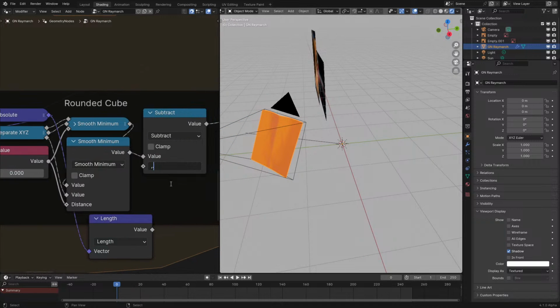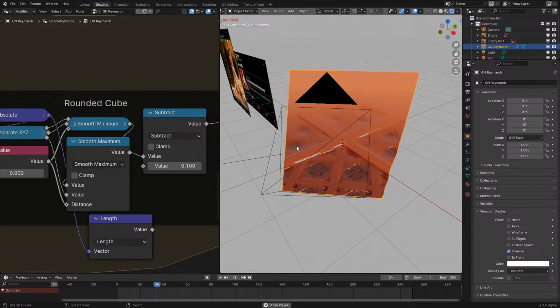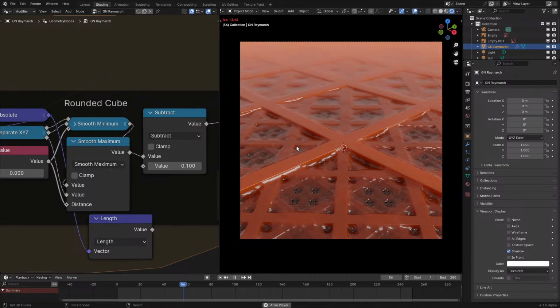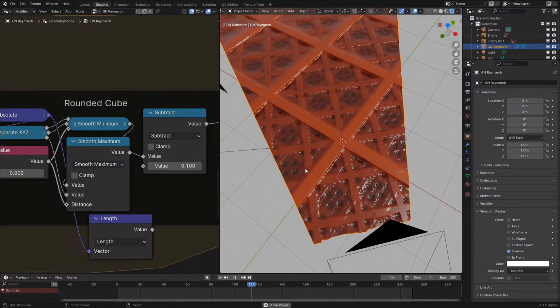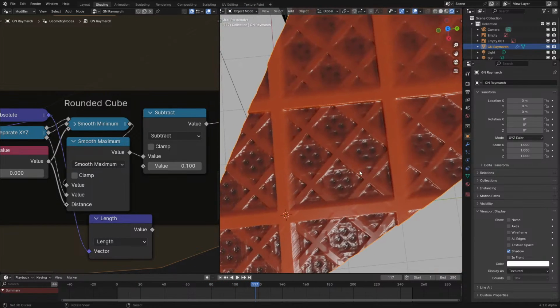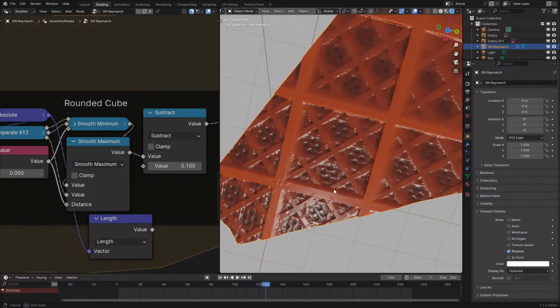So let's set this to 0.1. Oh dang. Smooth maximum, just so that we can see the tops of it. Oh, that's actually not bad. We're getting a kind of floor pattern as actual geometry. Huh. Cool.